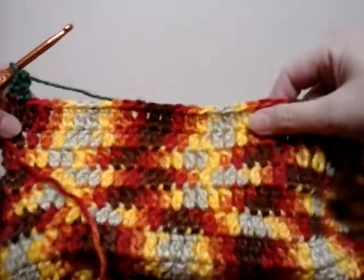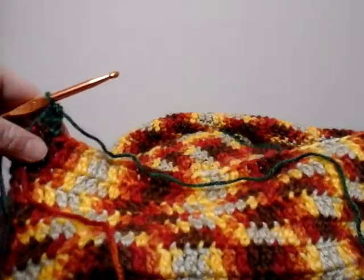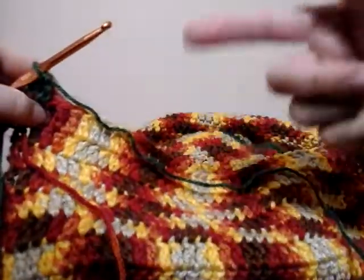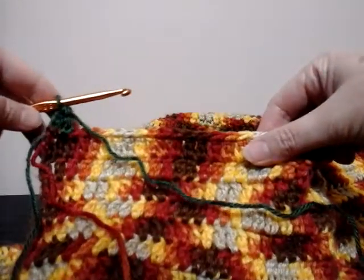working in your contrasting color. And when we get to the end of the row, I will do another video to show you how to change your yarn back over to your main color.